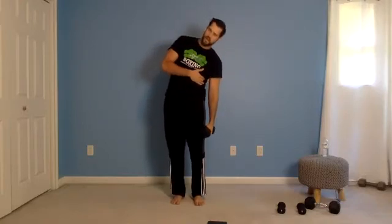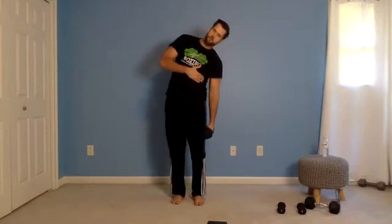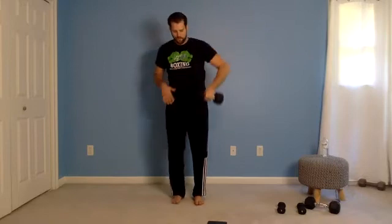And every other ab exercise, we always get those front abs, those top, the bottom, and a couple in the middle there. But overall in the fitness industry, people tend to neglect these side ones. Here we go, toe taps. Put that weight down, whatever you can do. If you don't have anything, just try to get your feet up a little bit off the ground. Just getting that heart rate up a little bit here.